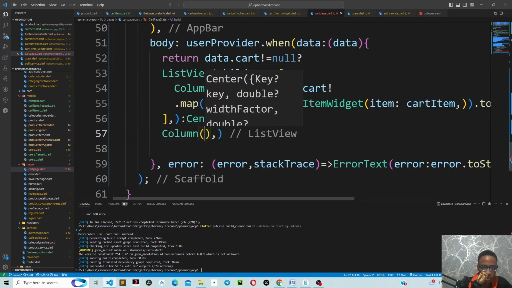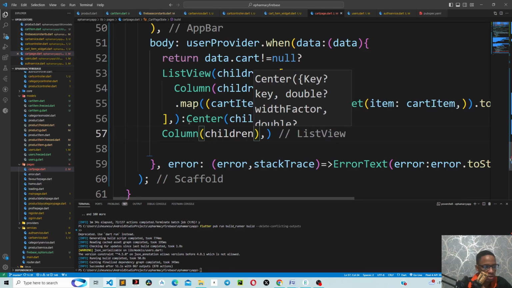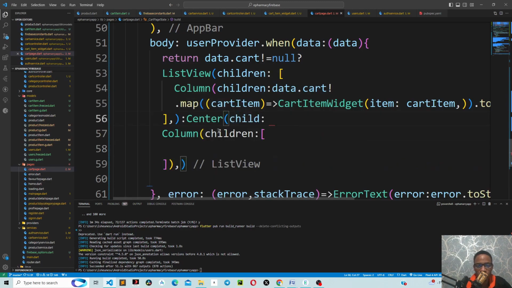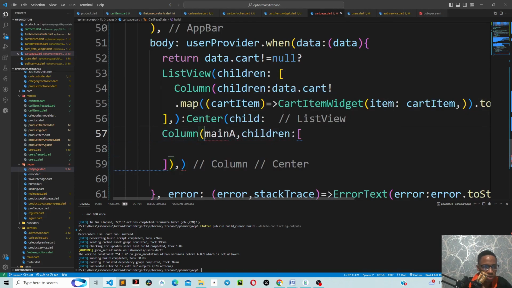Column children, then main axis alignment, main axis alignment dot center.